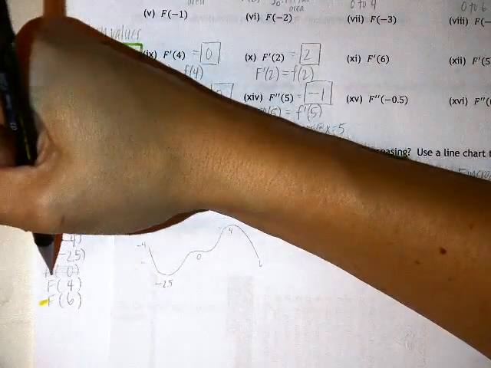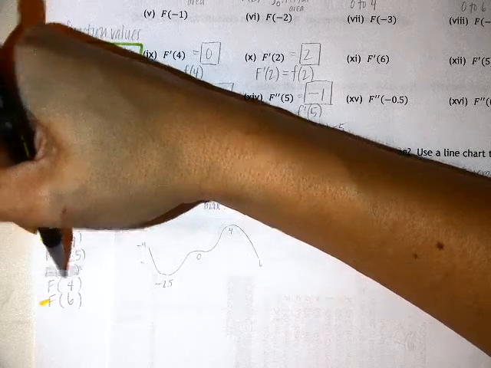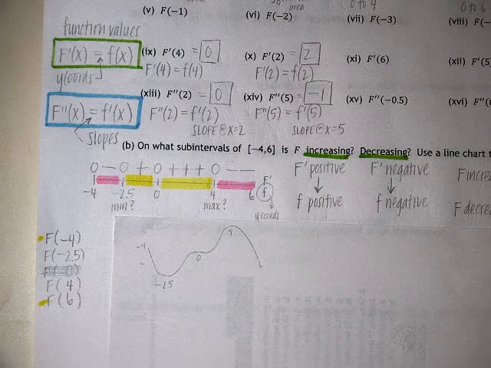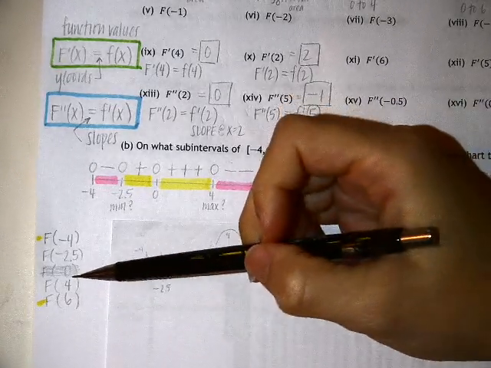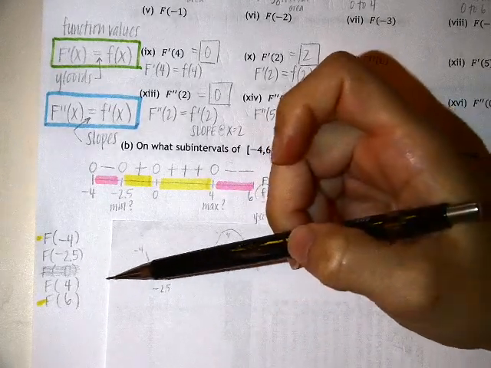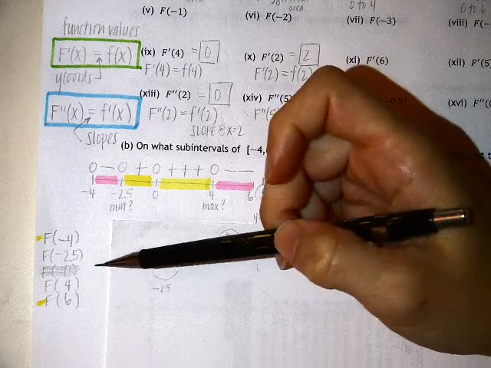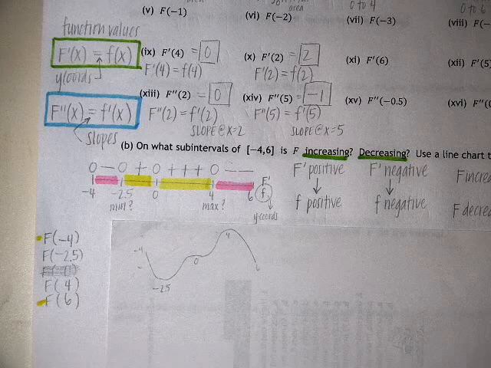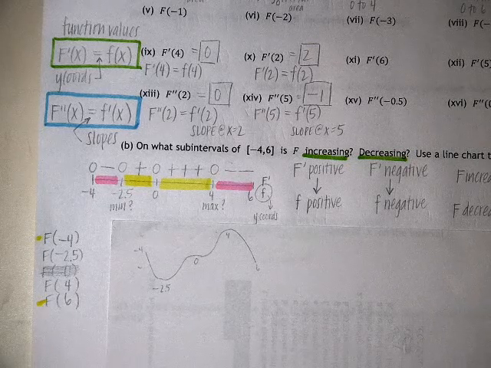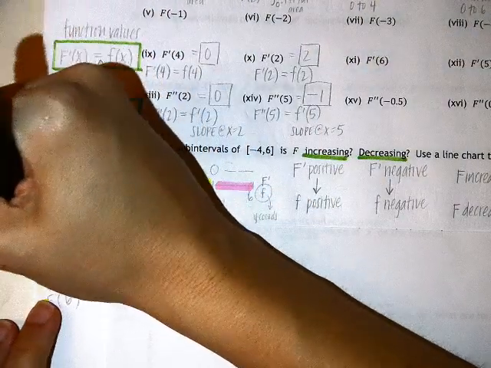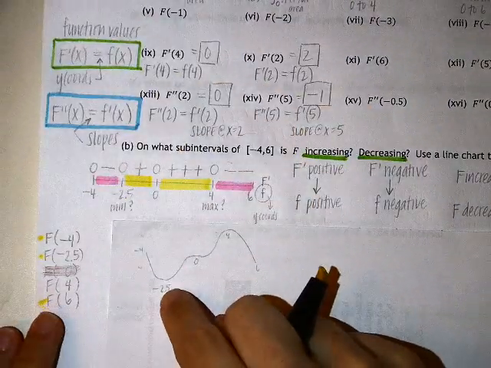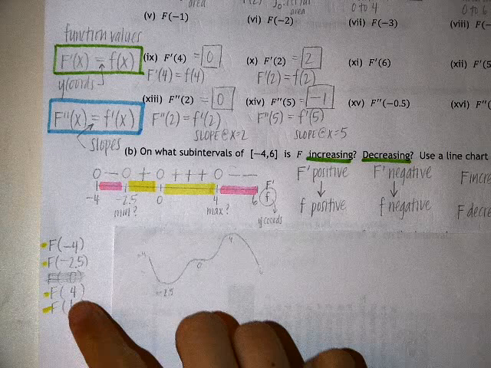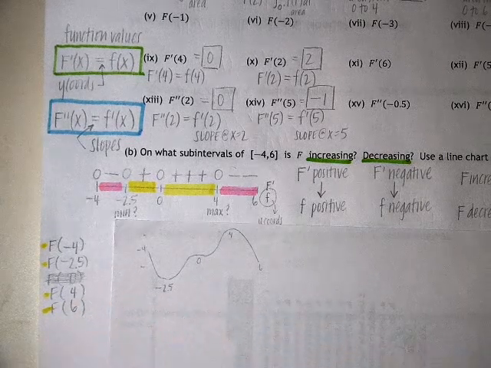So I'm going to get rid of 0 from my list of things to test. That's one fewer thing to worry about. You may argue it's trivial and that it might be easy to just get an answer for 0, but there's no chance it's ever going to be the max or a min. So sometimes prioritizing the ones that you know for sure are going to work can be helpful. So I know for a fact that negative 2.5 could potentially still be in the mix for a minimum. I know for sure that 4 could potentially be in the running for a maximum. So I have to test those.